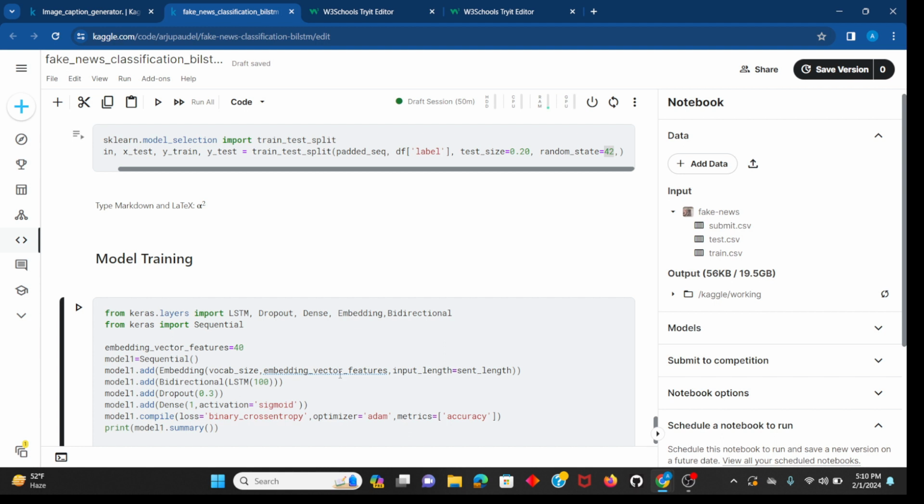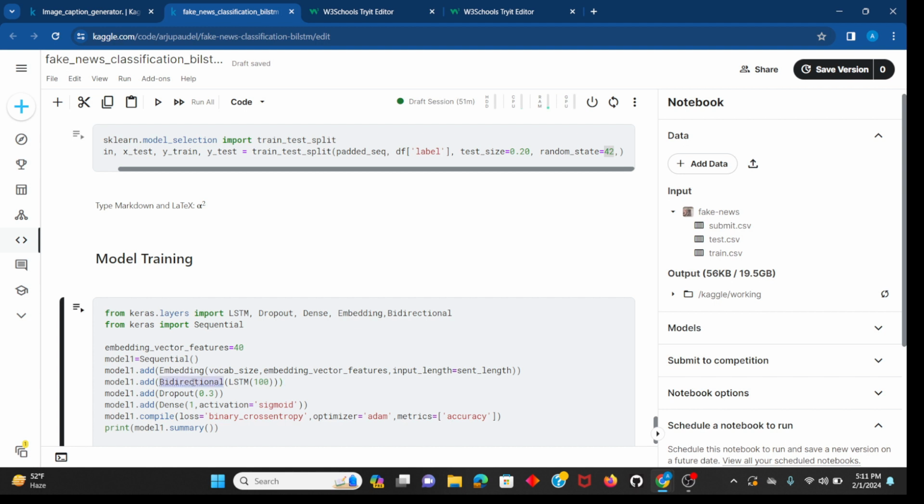The embedding layer converts tokens into dense vectors, which are a better representation than the sparse vector we defined earlier, where we just padded with zeros if the sentence length was small. So it will convert each token into a dense vector, and it will capture the semantic meaning of the text. That's the property of the embedding layer. And the input length will be the sentence length, which I have defined as 5000.